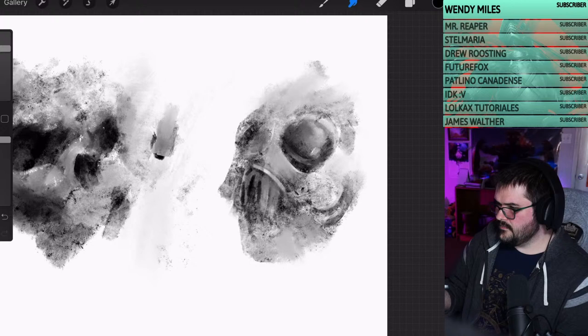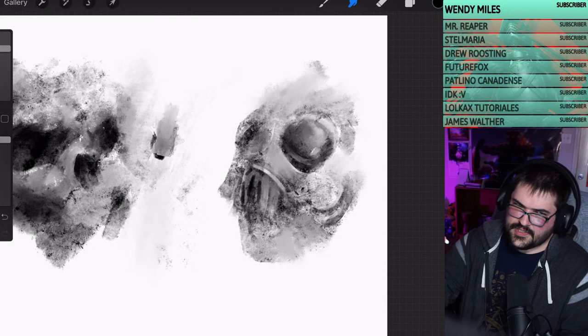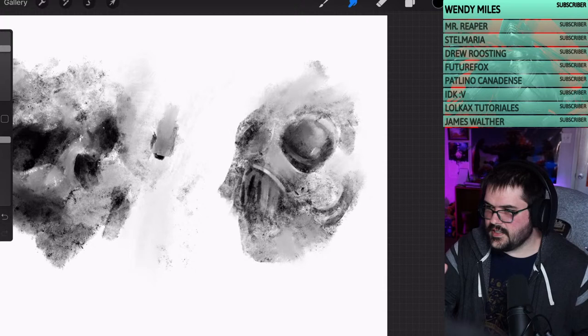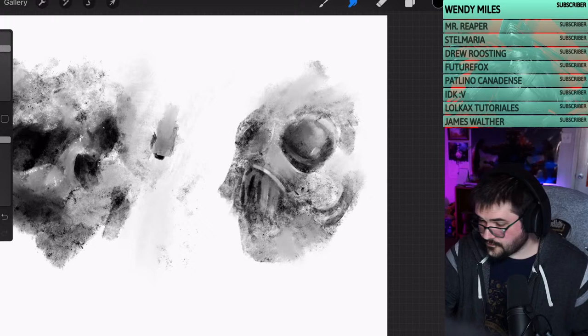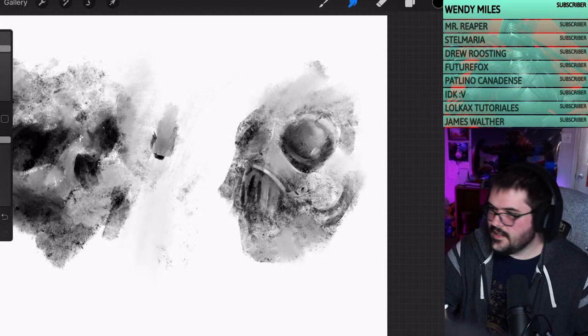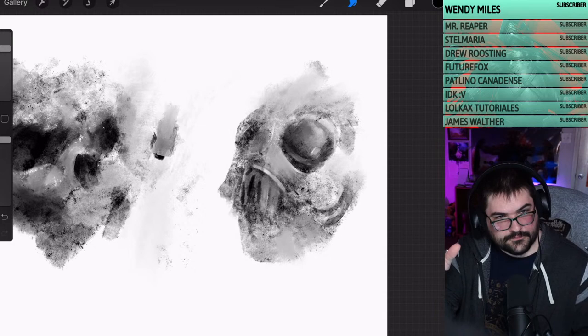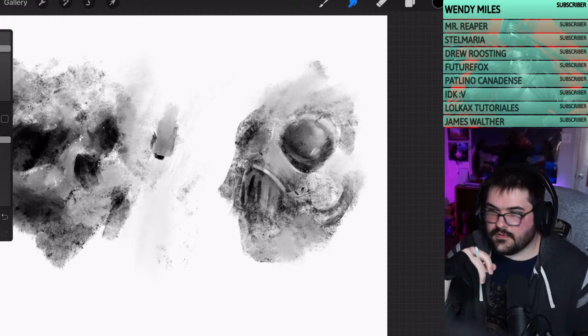There was a question earlier about canvas size and if it mattered. No, it didn't really matter. I've always said, try to create a canvas for the end result. So if you're making a background, like a wallpaper, or something you want to be printed, think of the dimensions of that end result. So if the print is going to be 8 by 12 or whatever, try and make a canvas about 8 by 12. And I would suggest at least 300 DPI, PPI resolution depending on whatever program you're using.